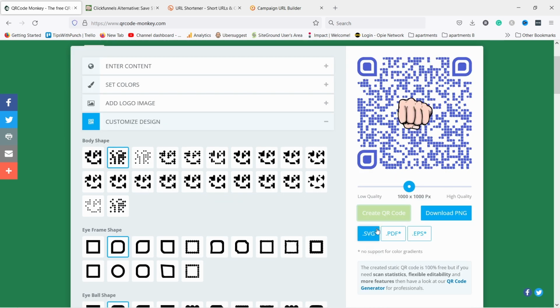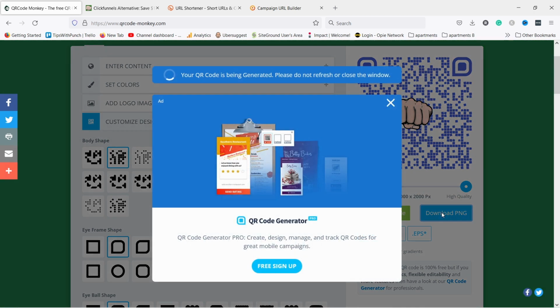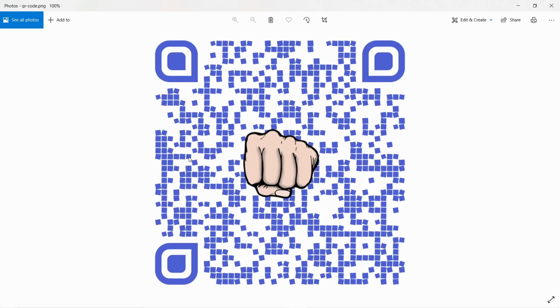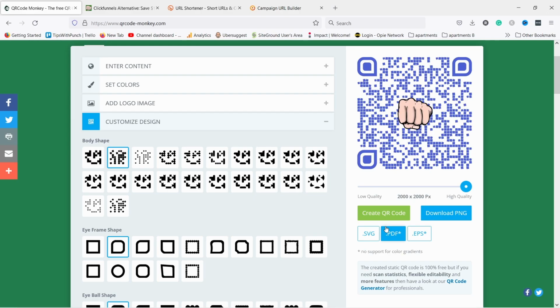Now, once you're happy with everything, I will download it in PNG and also SVG. Right now it's set to 1000x1000. If you need the big one, just download it like that. If I download this PNG, it's going to generate the QR code and save it in your files. If I now click on it, you can see it's a huge image and it saved it nicely like this. Now, if you want to place this outdoors, then I would also download the SVG and use that, because it's a vector file and it will scale up to as big as you want. So there's no limit on that one.